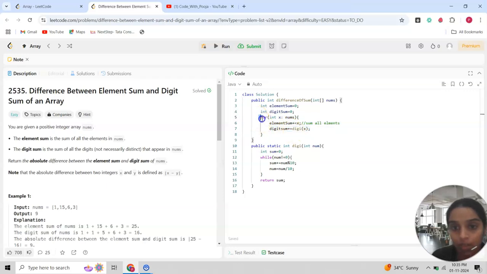And by using this for loop, I will iterate and go through each element, and each element is summed here, and each element's digits will be summed here, and that's it. I will get those two things.